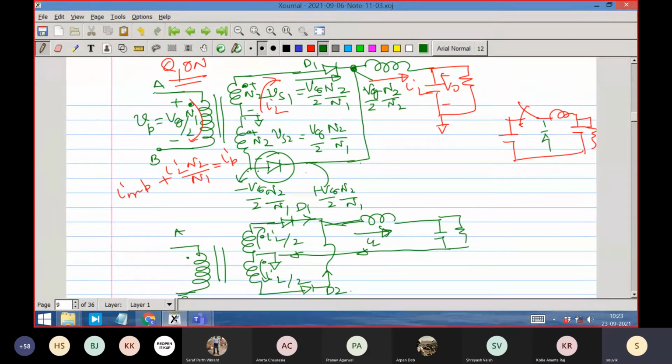In reality, maybe one will be 10% more than the other. One will be 20% more than the other. Some such small variations will be there. But in total, after summing them up, you will always get that this current is summed up to be again coming back as IL. Okay, so this is, yeah.